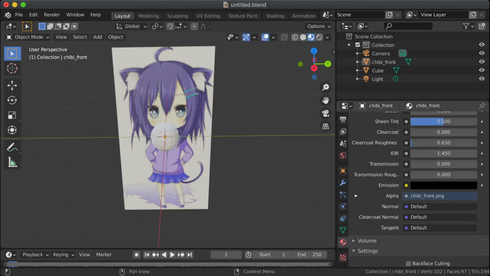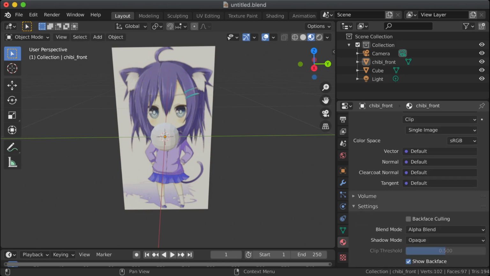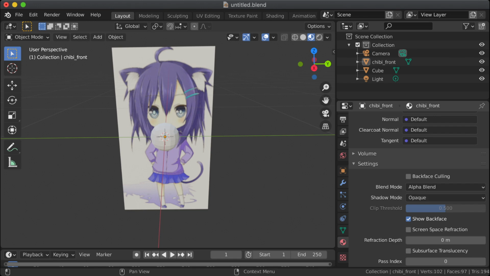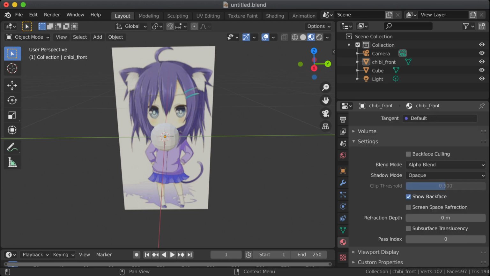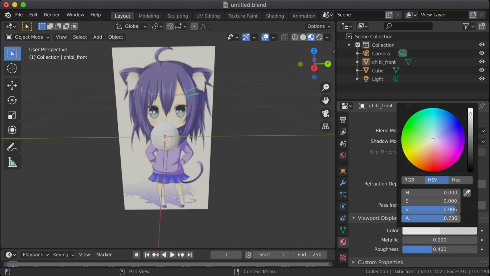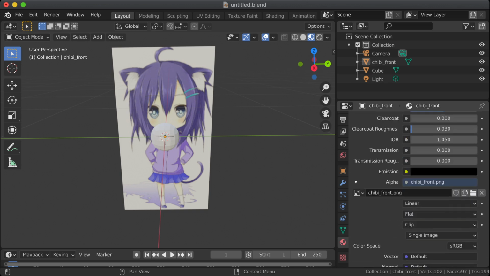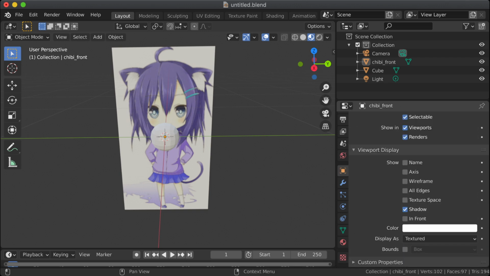Oh. All right, so that's just got the... Oh, viewport display. Color. That doesn't do it either. I've lost it.